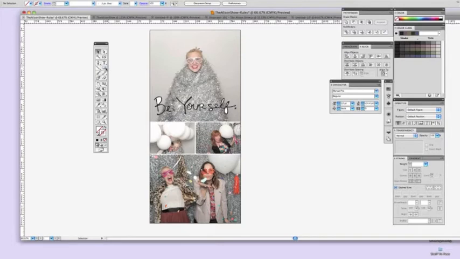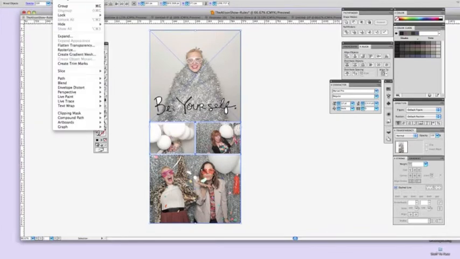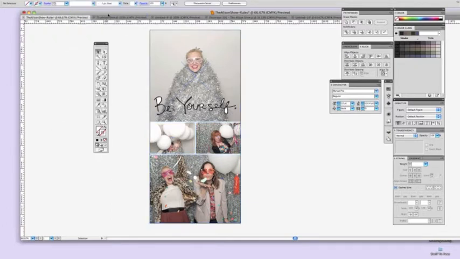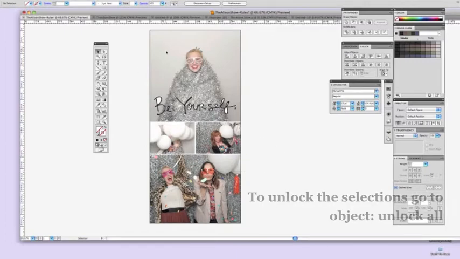Now I'm going to show you how to put shapes on top of your pictures here. One method that could be easy while you're adding things on top of your images is to drag your selection tool over everything and go to Object, Lock, Selection. So it's going to lock everything. No matter what I do or move around, I'm dragging, I'm selecting, everything is locked, so things aren't going to get messed up.